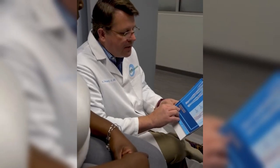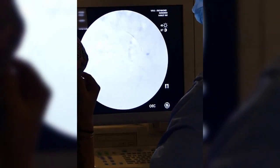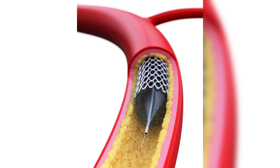Once you come back and see us, we review those results. Sometimes we'll get additional imaging like a CAT scan to give us more anatomic information. And then after that, we talk about treatment options. Generally one of the first treatment options that we offer is endovascular, and that just means minimally invasive. We go in with an IV, and not only are we able to interrogate or diagnose your PAD, but also treat it at the same time with balloons and stents and roto-rooters and things like that.